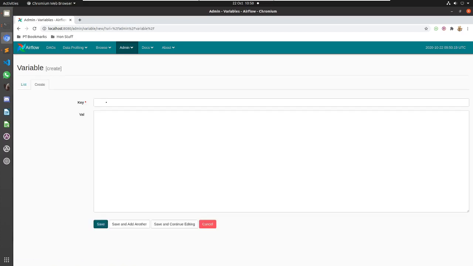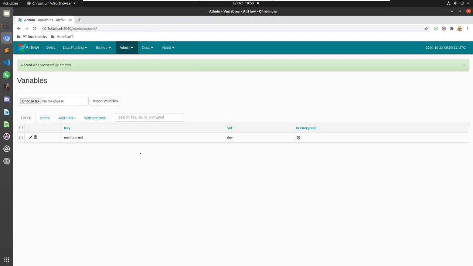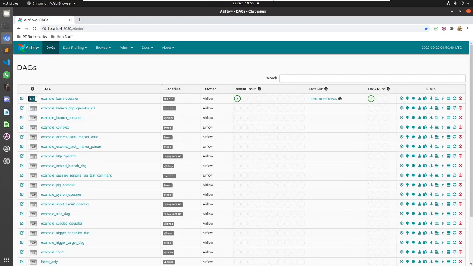For the key I'm going to put environment, and here I'm going to put dev. I'm going to save this. That creates an environment variable that we can use later. Let's go back and see what's happening here. So it was a success. It has completed running now.